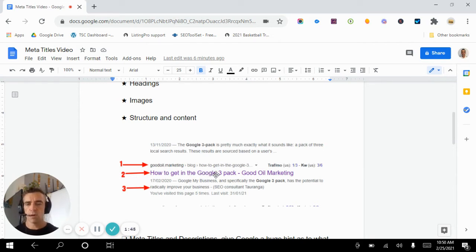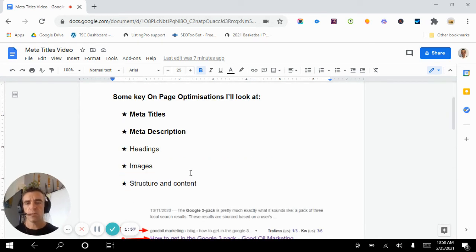Okay, so that's what you'll see in search engine results. That's something you add to your web page behind the scenes that Google will look at and go, oh, what's this page about? And number three is what's called the meta description. Okay, so when we work through on-page optimization for a page or a website, here are some things that we might look at. We'll look at those titles, look at those descriptions, look at the on-page headings that have been used, we'll look at the images on the page and whether they've been optimized, and we'll look at the structure and content of the page because all of these things are valuable indicators to Google when they're trying to decide who ranks up the top.